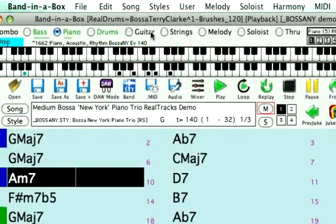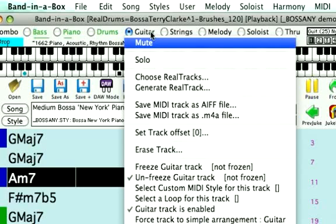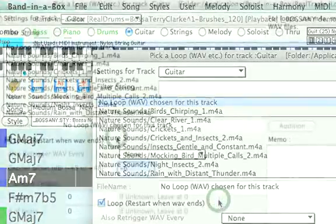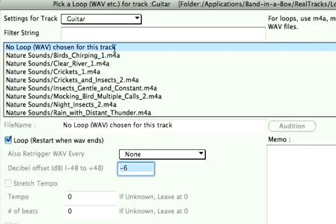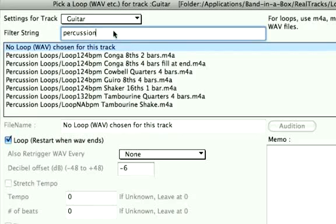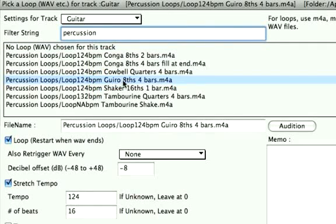Now I'll control click on an unused track and select a loop. I'll filter by percussion and I'd like to add the guiro. Because this loop is included with Band in a Box, all of the information about the loop is already entered. The tempo is 124 beats per minute, and the loop is 16 beats long.